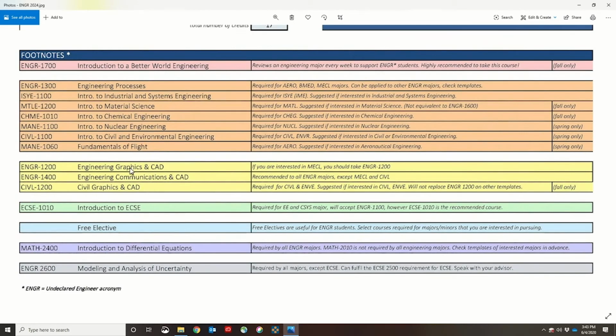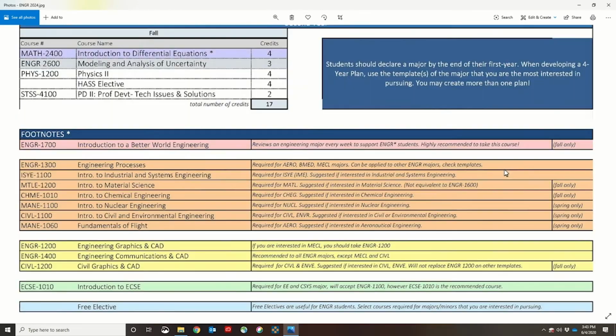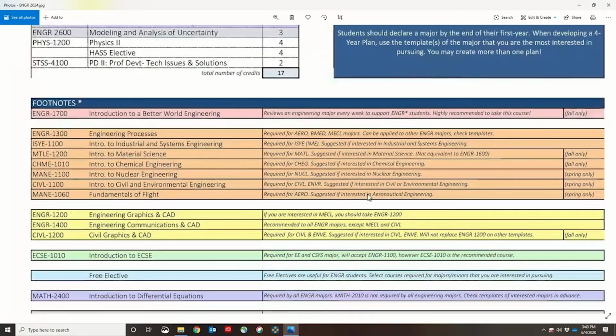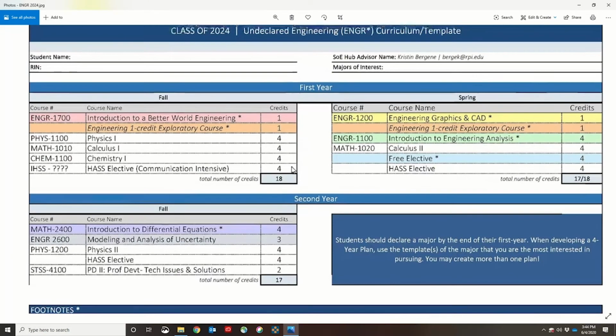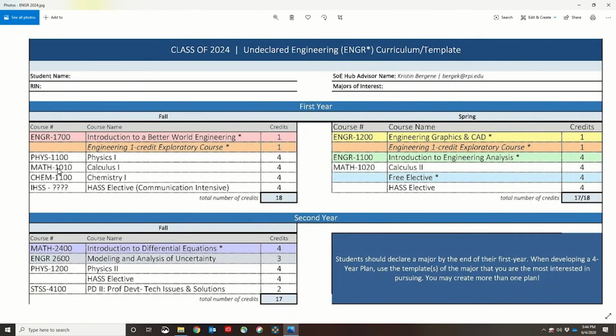It also shows you where there's a lot of alternatives for a class. So for example, this yellow you'll see in the spring semester, there's 3 different versions of this class. So you might look at that and go, you know what, I really don't know what road I'm walking down, so I'm going to leave that in the spring semester as suggested and wait until I get there. The other things to point out when you look at this are, of course, the course numbers are here, the course names are here, and the credits are here. You can see about how many credits are suggested for you to take for each semester.